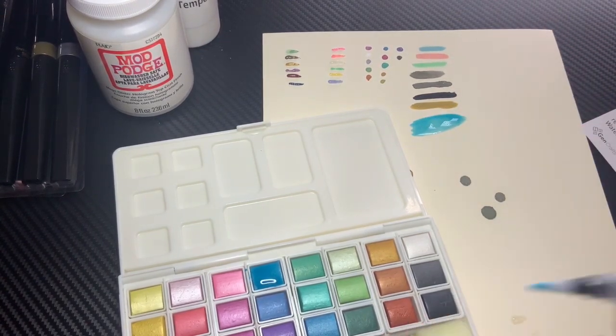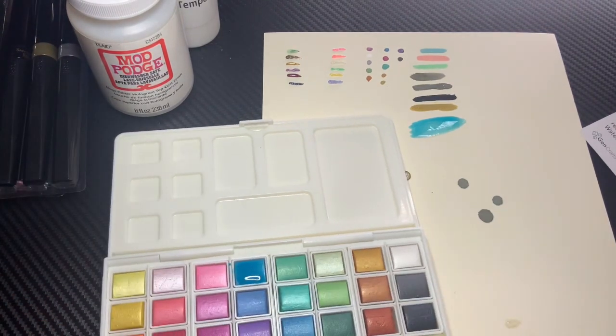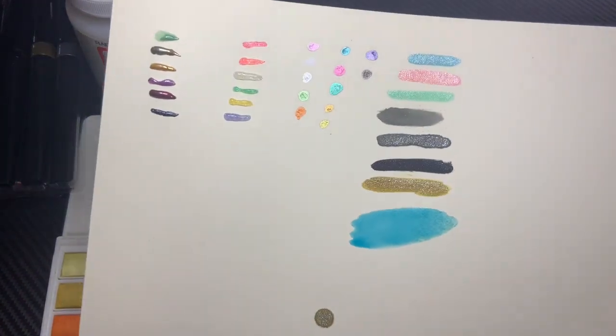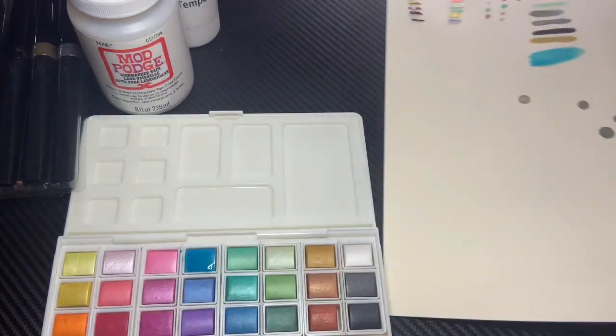Okay. Then I had to wash this off, a little brush. Let's see how this looks. I have no idea. This is the first time I have ever done this, and I don't even know if that's right. I guess we'll wait until it dries up. Let's just wait until it dries up.